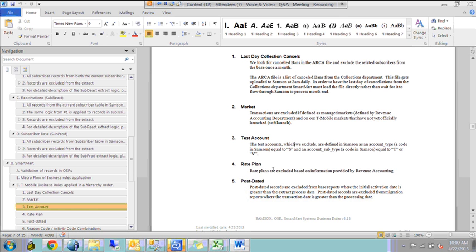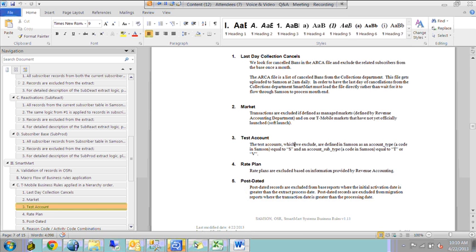Shilpa, one question here. You have explained some business rules, for example, a market scenario. There will be a list of rate plans, and some rate plans may fall into that market. Even though the rate plan is correct, it belongs to the same market group where we have to specify exclude, right? So all these business rules can cross over each other. Yes, and that is the reason we have multiple exclude IDs, like one exclude ID for market, one for rate plan, and the combination of these could be one exclude ID.